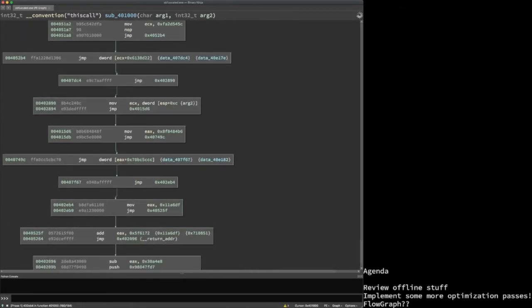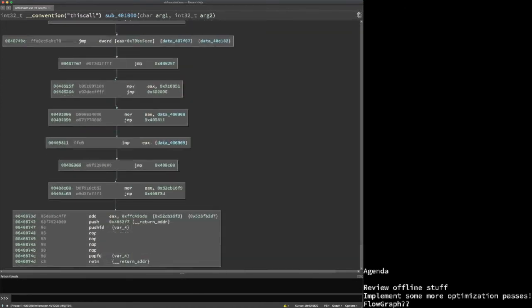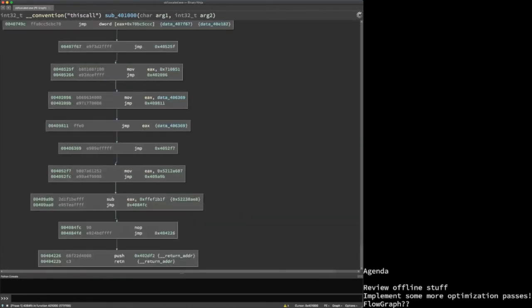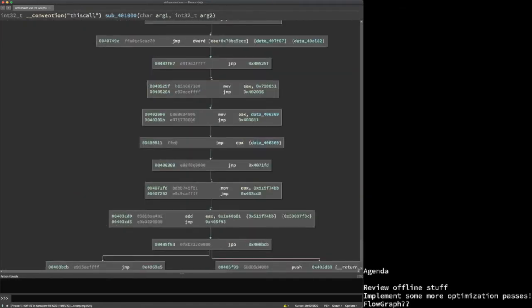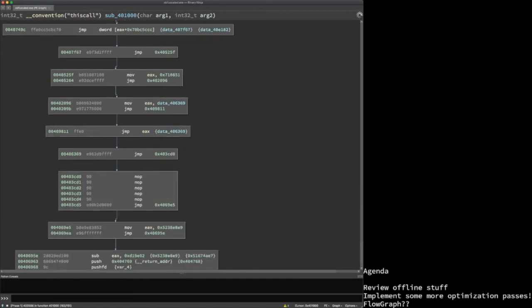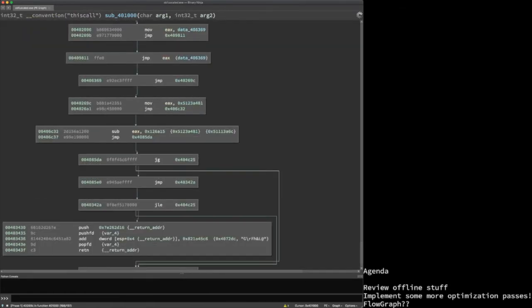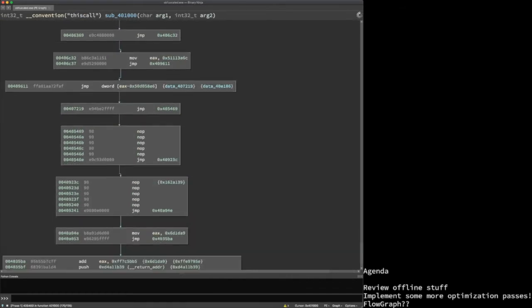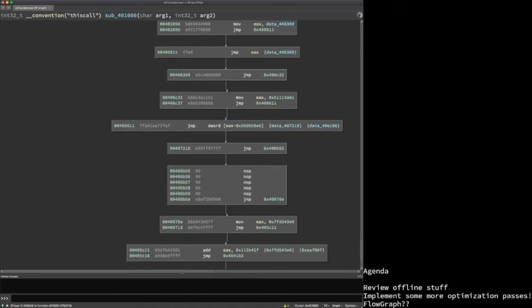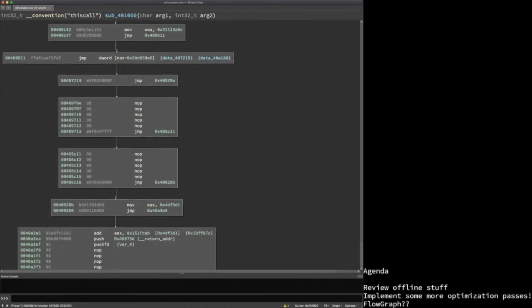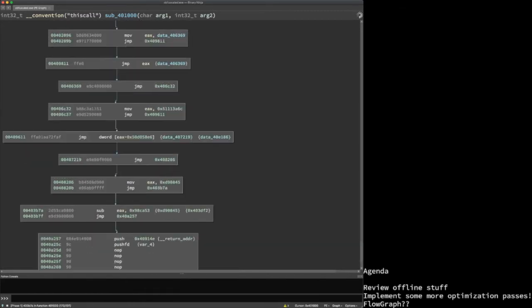So much stuff that it has to do here that it's not doing anything. I think I see the return address coming.